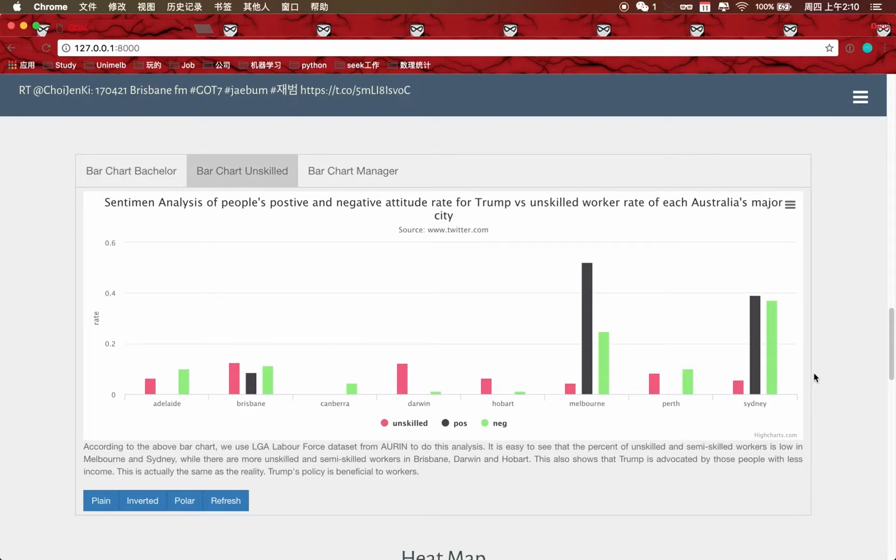It is easy to see that the percent of unskilled and semi-skilled workers is low in Melbourne and Sydney, which you can see as this pink bar is very low, while there are more unskilled and semi-skilled workers in Brisbane. This also shows that Trump is advocated by those people with less income. It's actually the same as the reality that we discussed in the last part.